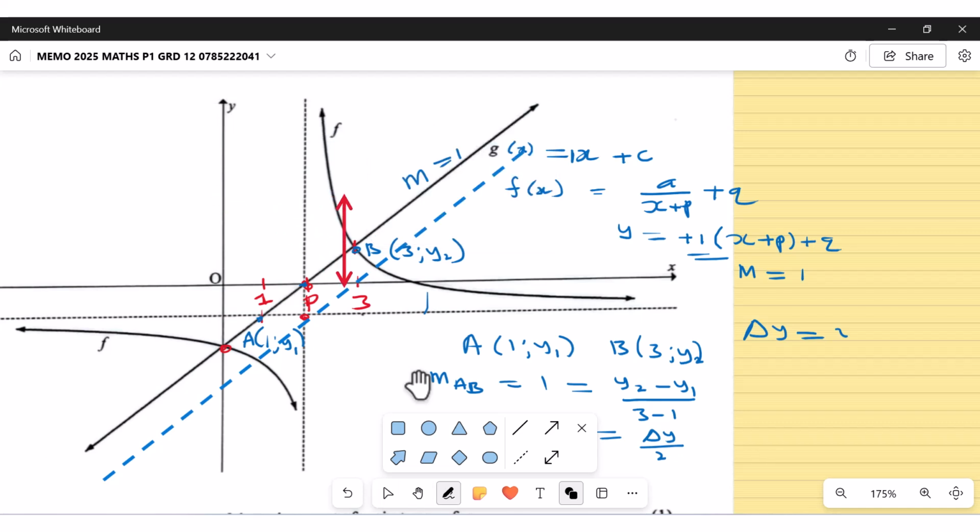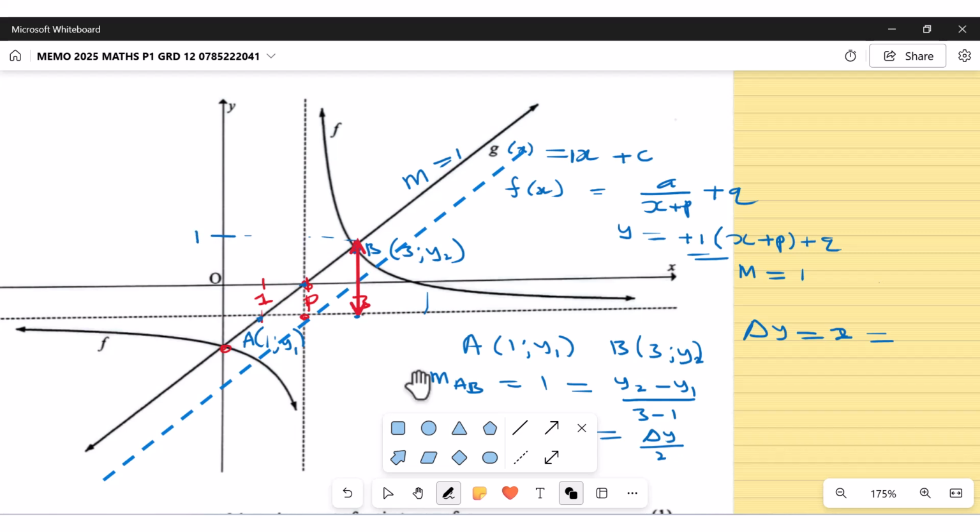Why do I put a negative 1 here? Somebody can ask. Because 1 minus negative 1 gives me the 2, and 2 is what we got here. So in other words, my q, the horizontal asymptote, is going to be negative. For this question, our q is negative 1. Don't forget our task is to find the q, the a, and p. Getting this now, and now point B is what?